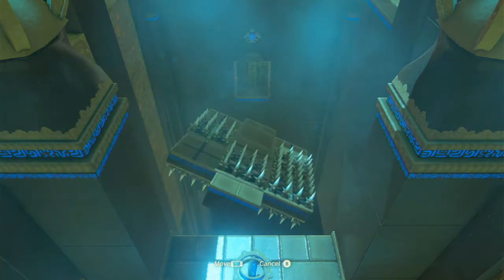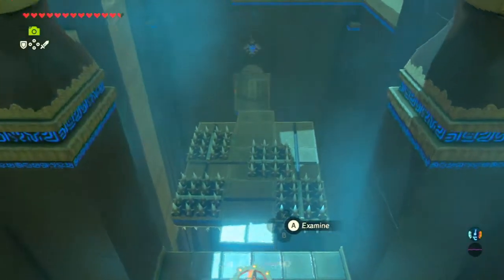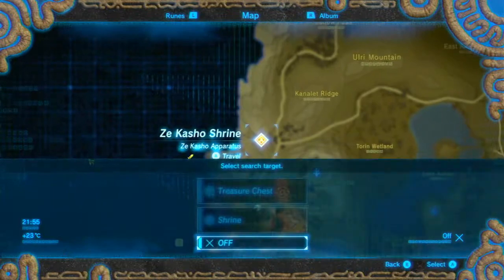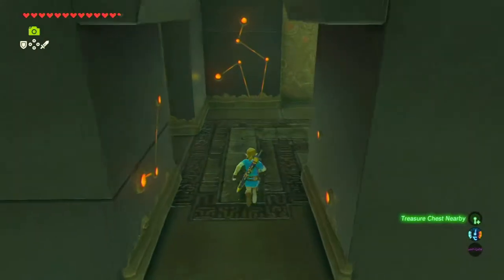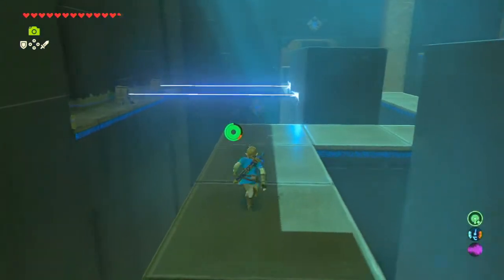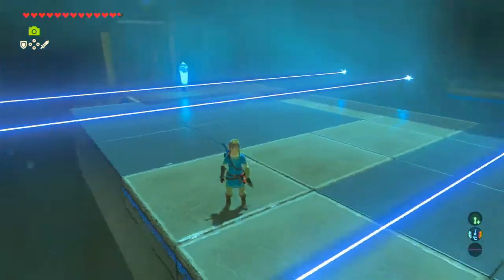Hang on. Let's do a bit of that, and then a bit of that, and then hopefully... Oh, this is not going to work at all, is it? Let's go with that and see if that works. Okay. I'm gonna... Ow! Let's go Sheikah Sensor for treasure chests in here while we're here. And let's have a look around. Oh, there's one in this way. What does this do? Okay, it does that. Cool, just run. Okay, I might want to hit that again.